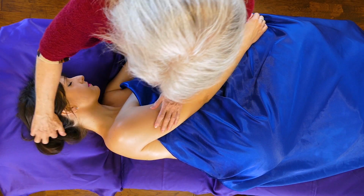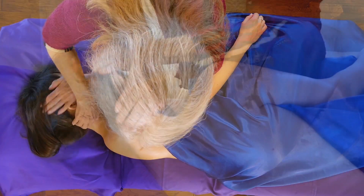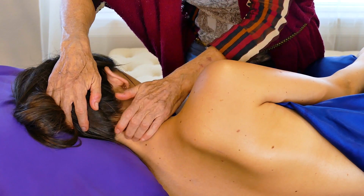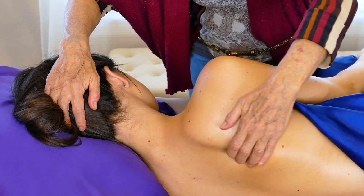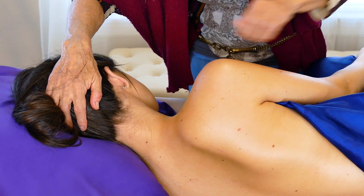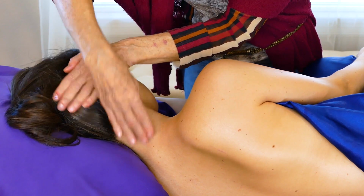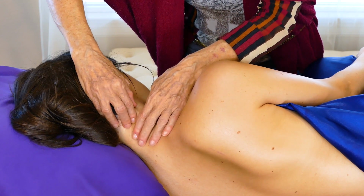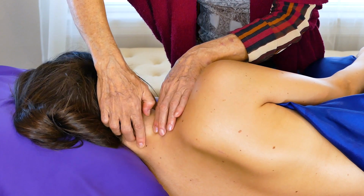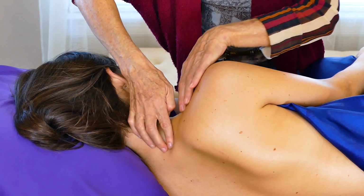Then you can go back up to the neck and work a little bit here, just to tie it in, lifting the hair, and bringing it all in with the neck and shoulder, as well as the neck and arm. Because we didn't really get much of the neck, you can come up and work a little more like this on the neck, a little back and forth. Stay on the muscle; don't go too far around or you'll be getting into the throat.